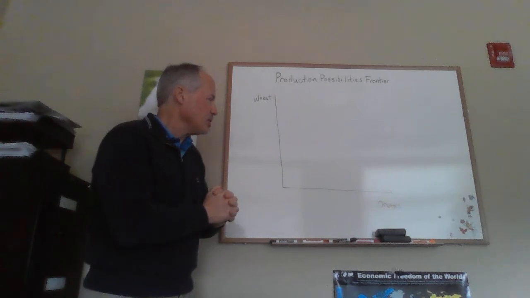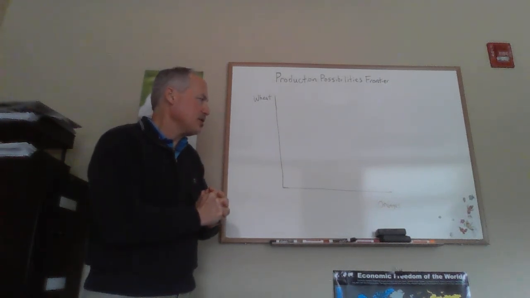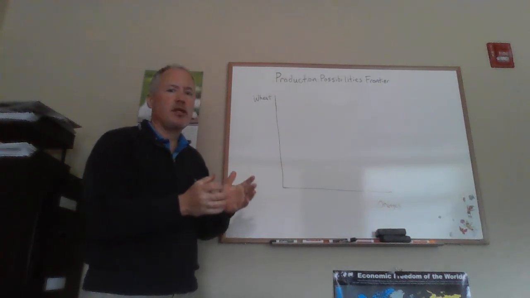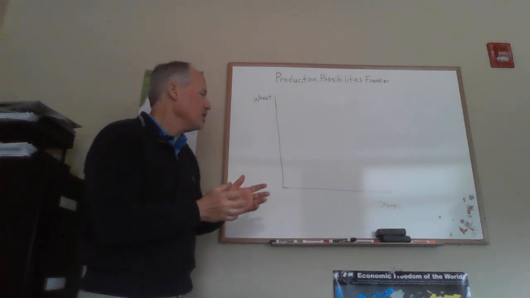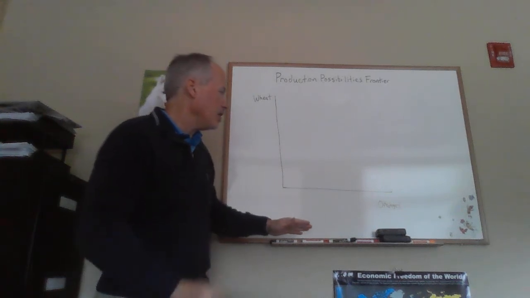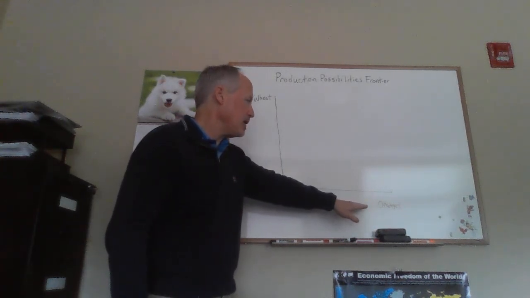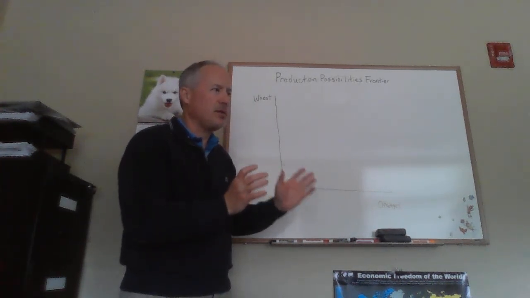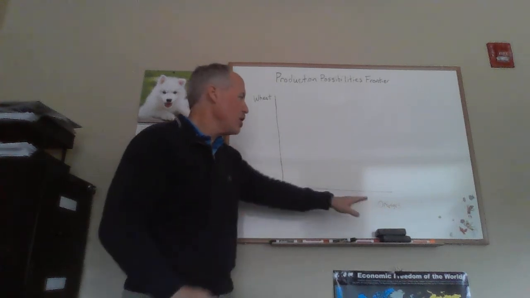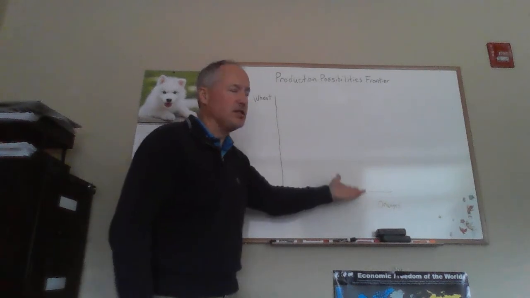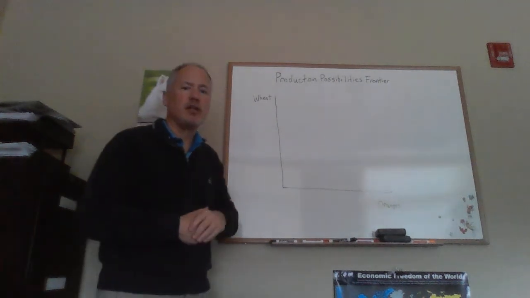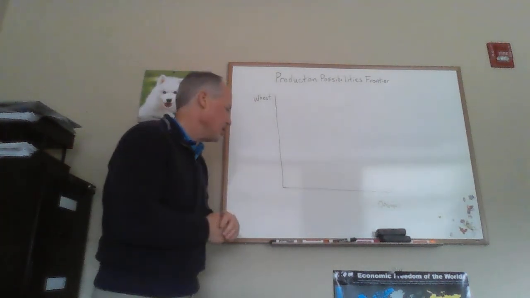I want to mention this. As I said, we use a lot of graphs in economics, and the first thing you should do anytime you see a new graph being introduced is to look and see what variables go on the axes. And for our production possibilities frontier, we're looking at an economy and a trade-off producing two different goods. So we have quantities of the two different goods on the axes. In this case, again, for concreteness, I picked oranges and wheat.